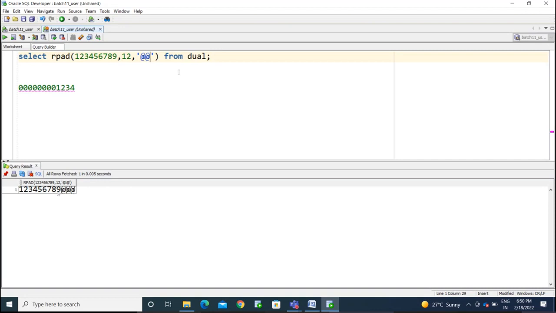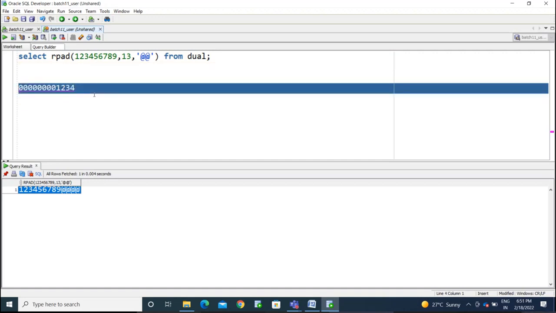It counts 12 digits. So you added a 2 one time, so it becomes 11. Then again you are adding the 2, so it won't allow more than 12. If you mention 13, you will see the double at the rate. You are adding 2 characters at a time, and the length function will count each character as one position. Understood? Okay, so this is the padding function.